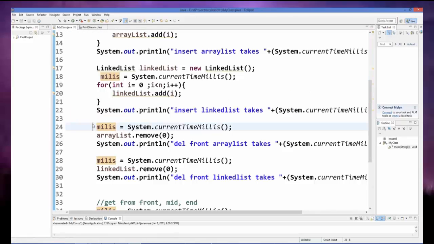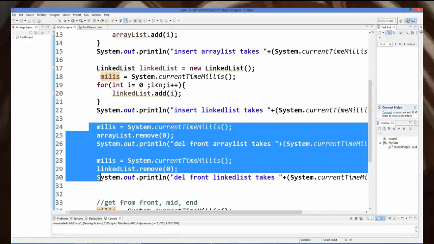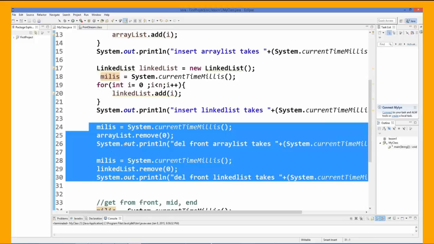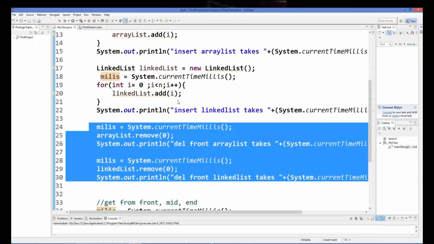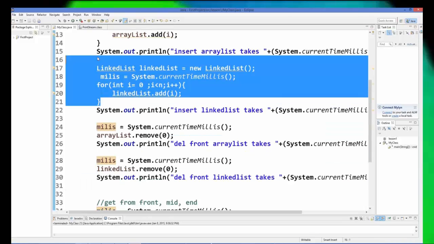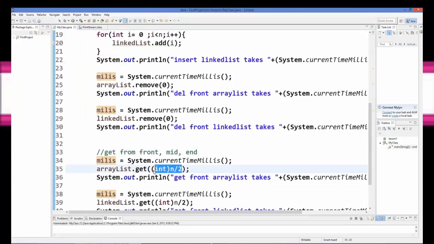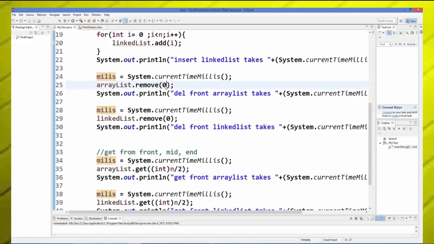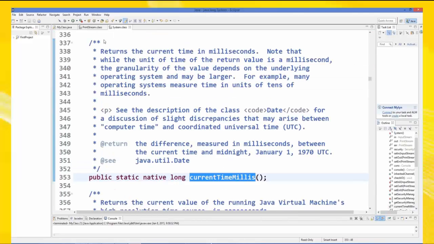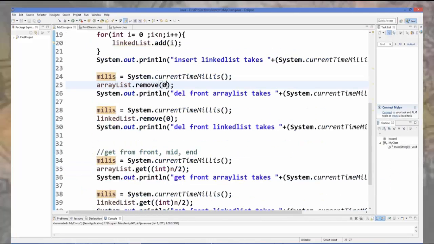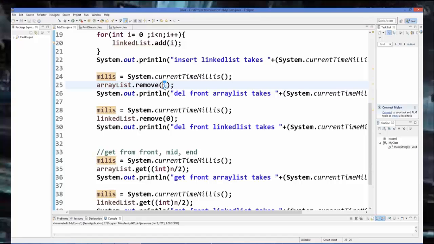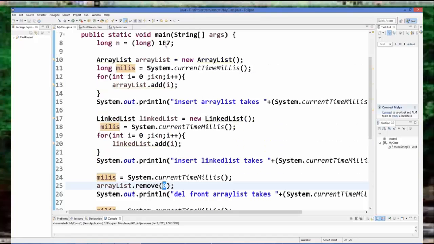Similarly, I'm trying to remove values from my list. Once I insert some values in the list, I will try to remove a value. Let's try to remove a value from the middle of the list. So you can say 10 to the power 7.